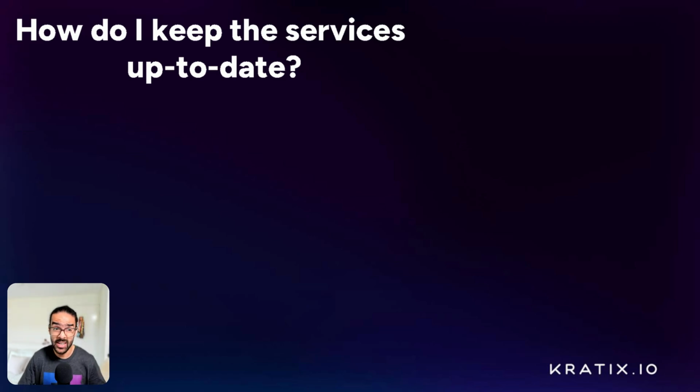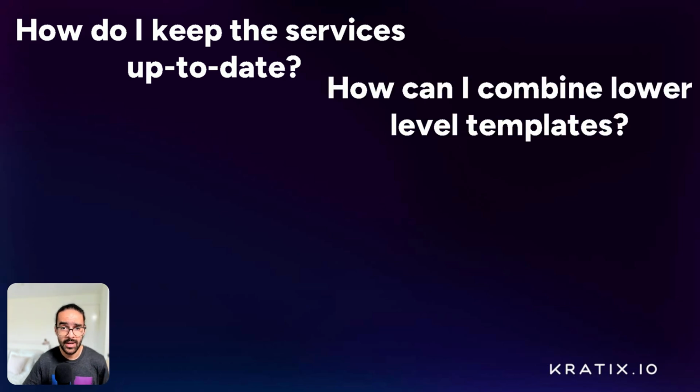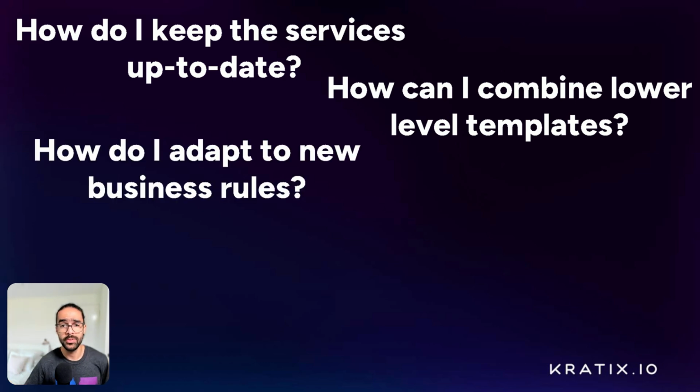How do I make sure that they are still alive and they have all of the updates that they need? How can I actually combine lower level templates to provide more higher level experiences in my platform? Okay, I can create a bucket, but what if I need to deploy a database that also creates a bucket? How can I combine those things? How can I provide those experiences?